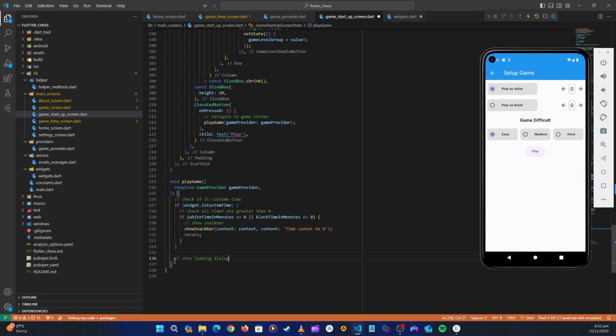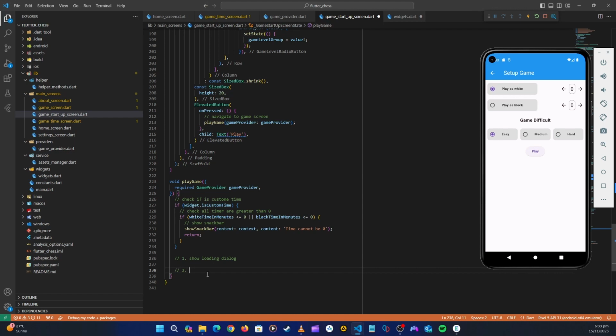This is the first thing that we need to do here, number one. Let's put it inside there as a comment. After we show loading, number two, we need to save this time that we will put there.